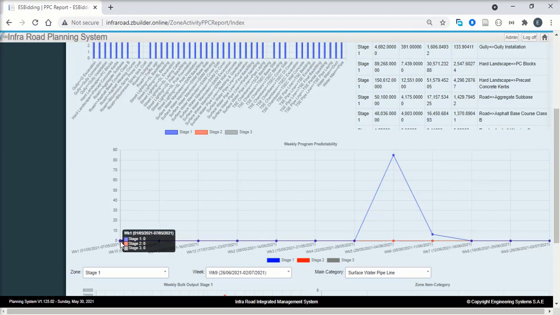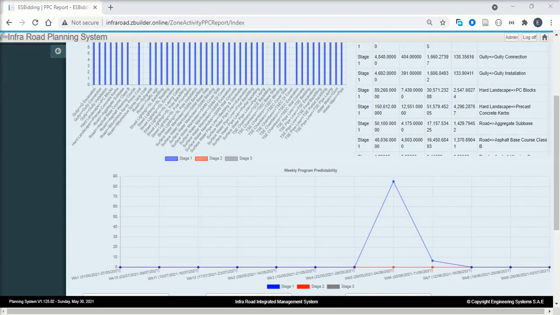Meaning, for this point, which is 85.04, this is the average PPC of all book items in the week that started on 29th of May 2021 and ends on the 4th of June 2021. And as this line is blue, then it belongs to stage 1.